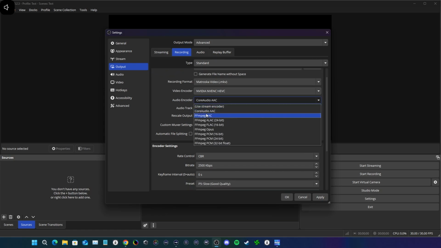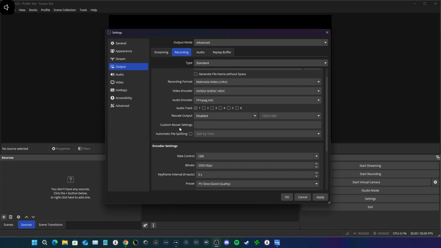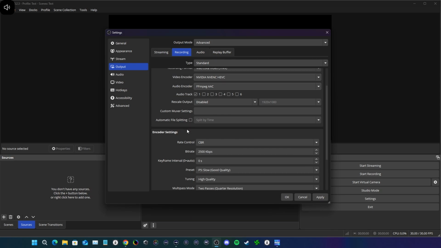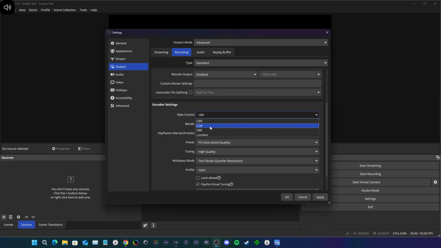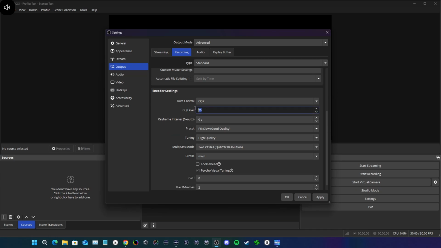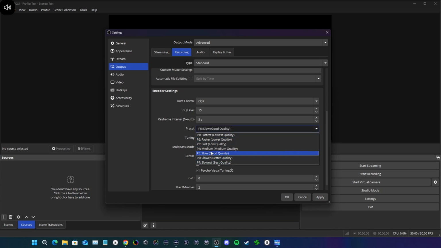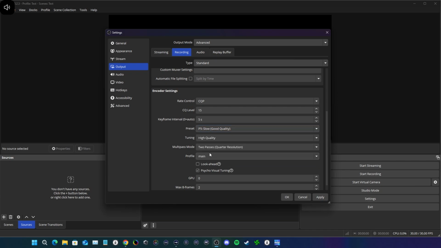And then I always change my audio encoder to FFmpeg AAC. But what I'm going to do is talk about the encoder settings. I always use CQP. Since I'm recording 4K content, I want to make sure that it looks good, but I also don't want it to stress out my GPU. I don't run a dual PC setup, so when I am recording PC games in HDR and playing them in ultrawide, I have to drop it down to P5, and P5 looks great. If I were doing it from my console, yes, I can do P7, so keep that in mind. We're going to leave it at P5 because that is fine.